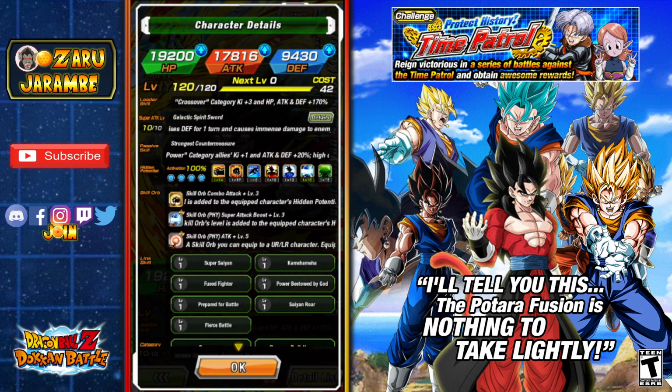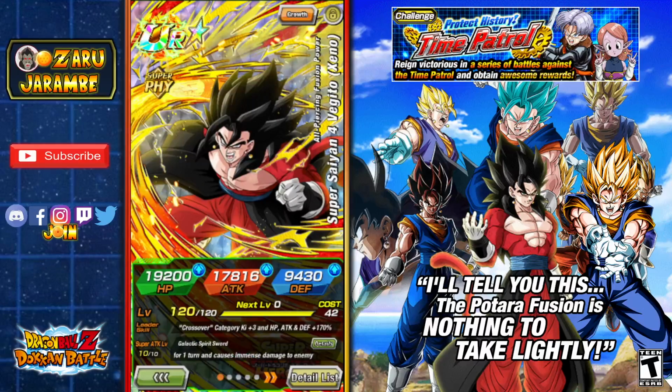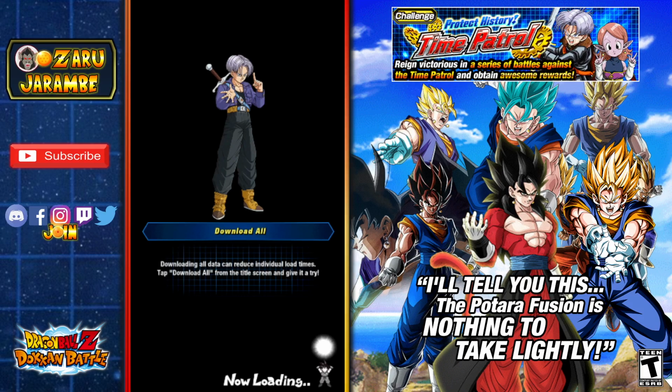As you can see, I was trying to go in to get Toa, actually, and I wasn't able to pick up a copy of her, but I was able to rainbow out my Super Saiyan 4 Vegito, so not too bad there. The Vegito obviously works best on a crossover or giant ape power team because he is a support unit for them, but it's not to say that he's bad on this team either. So let's go ahead and run in here and take on the event and see what we can do.